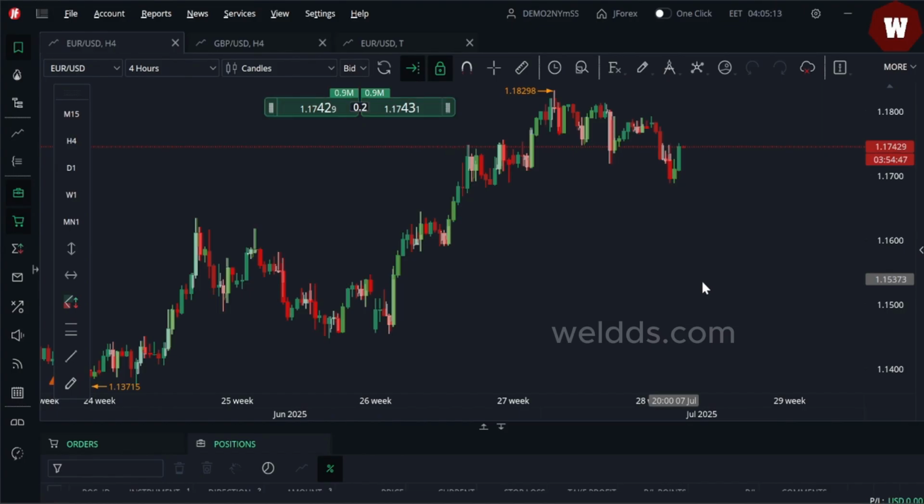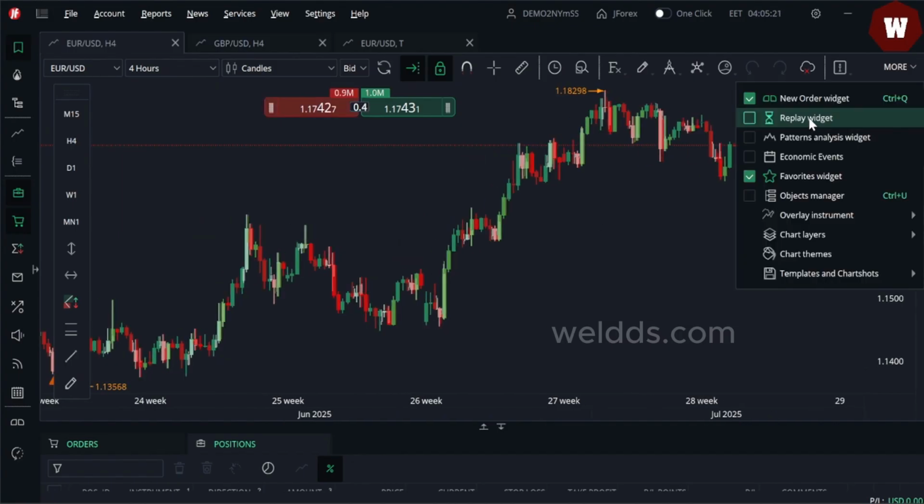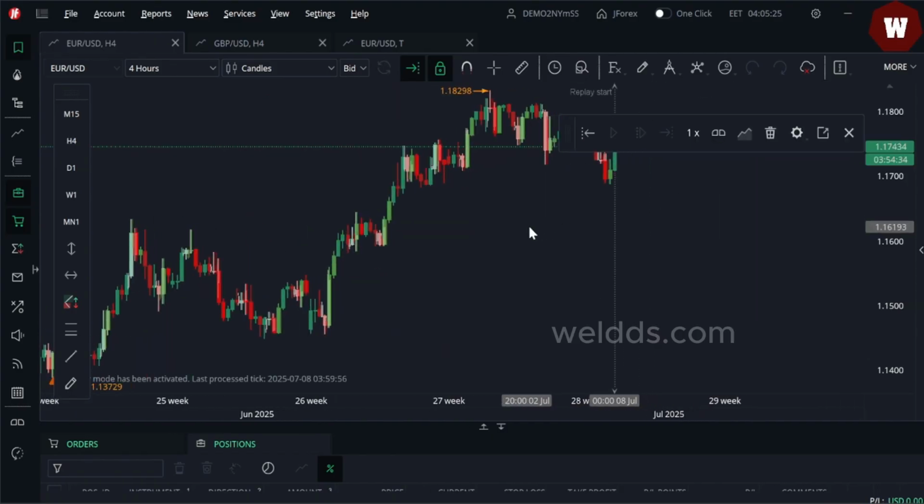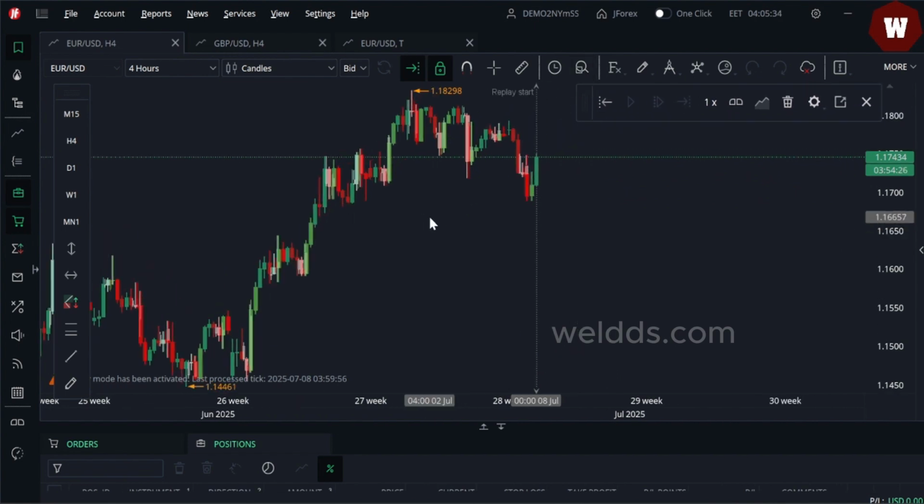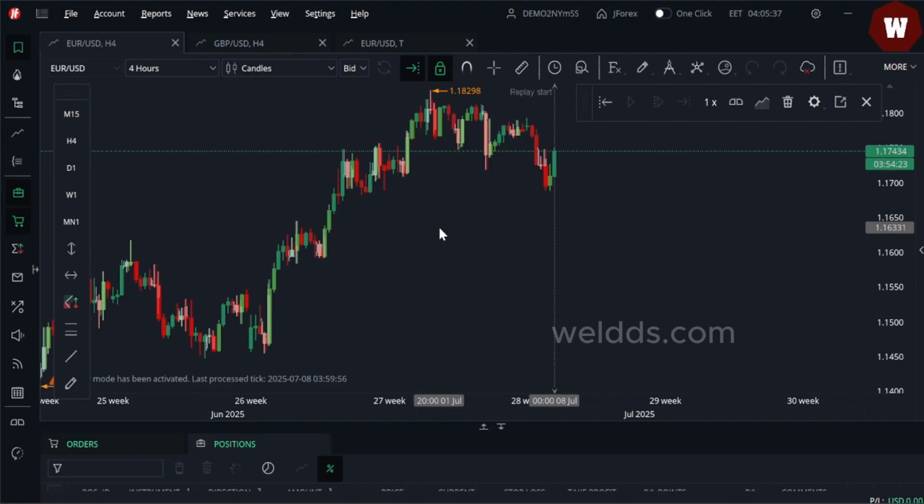Now, there's something I want to tell you as we are going to be backtesting. You cannot be a successful trader if you do not learn how to backtest your strategy. And even those who are already successful in trading, once in a while you will need to still go back when you begin to feel like the strategy is no longer performing the way it should be. You need to go back and refine your strategy.